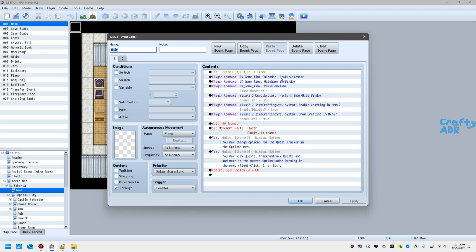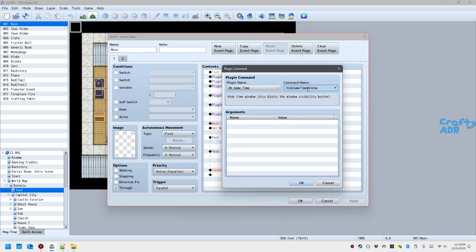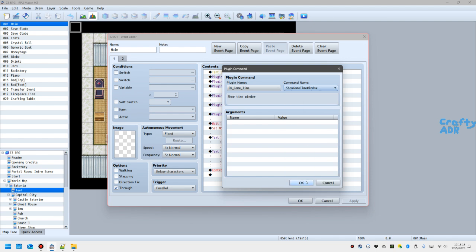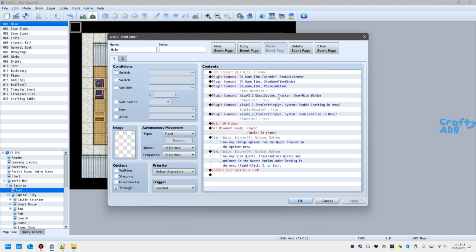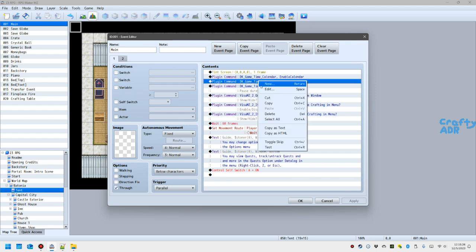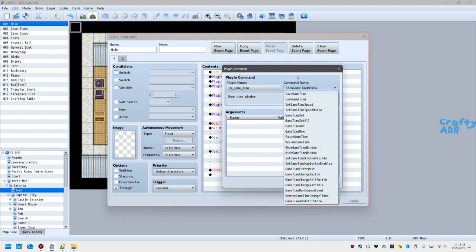So therefore, let's just go, show time when show game time window. There we go. We'll pause the time though, which is good. Oh, actually, I want to leave that the same.